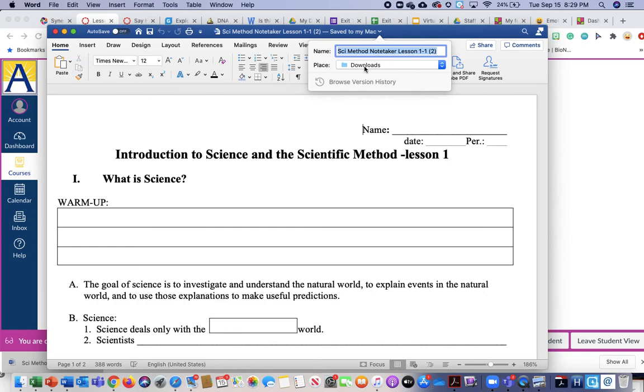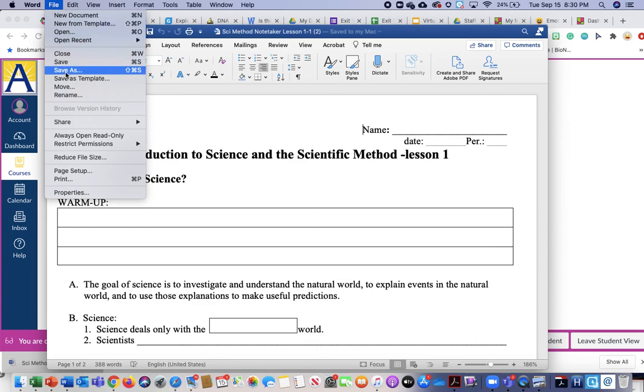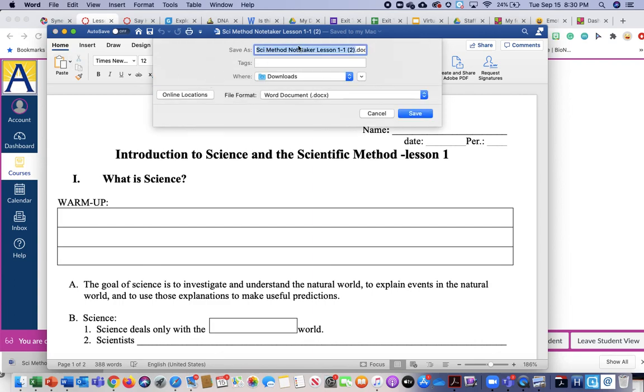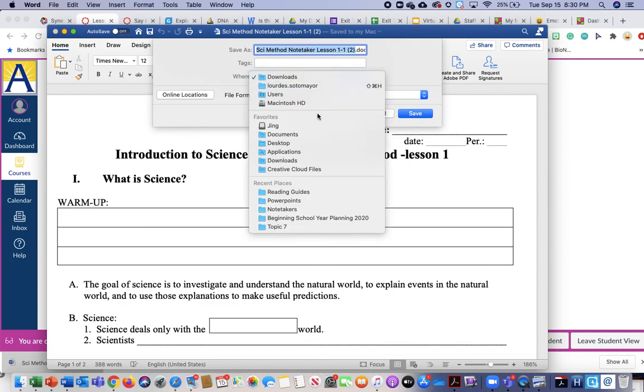Right now, it's going to save your work in the downloads folder. But remember that we created a Science Fair folder last time, and this is where you should have all of your documents. So instead of just saving to your downloads where you don't know where all those documents are, once you open your Word document, you're going to click on File, and then you're going to Save As, and you're going to save as whatever you want to call it, but instead of saving to your downloads folder, you're going to want to save to your Science Fair folder.